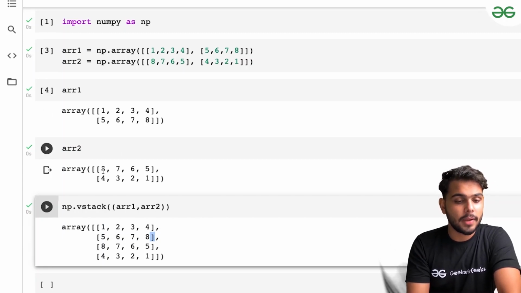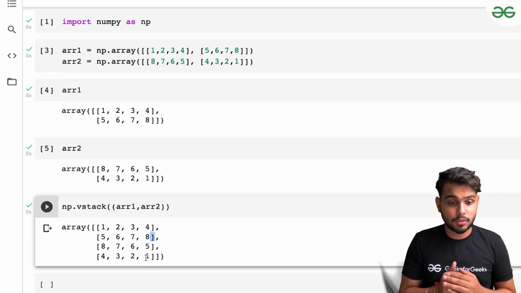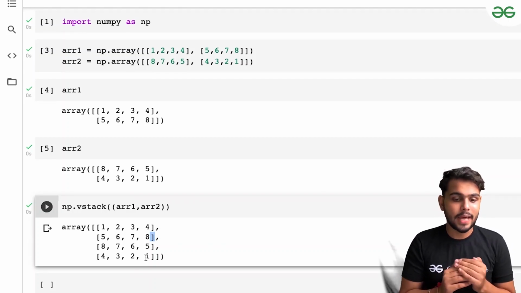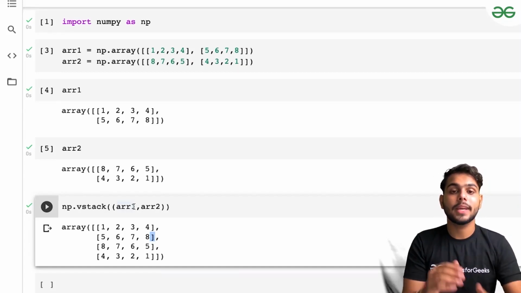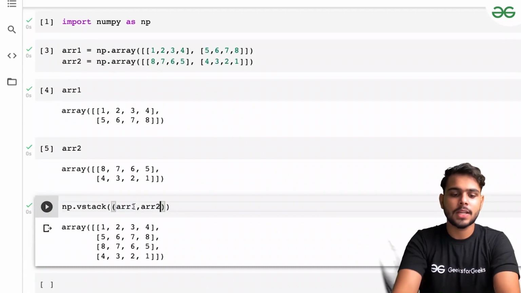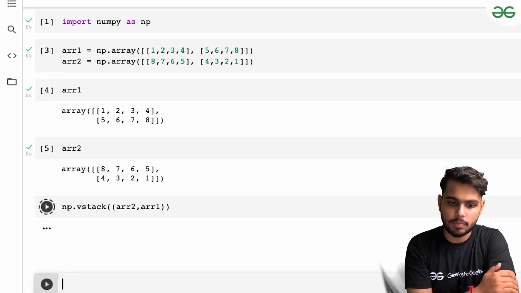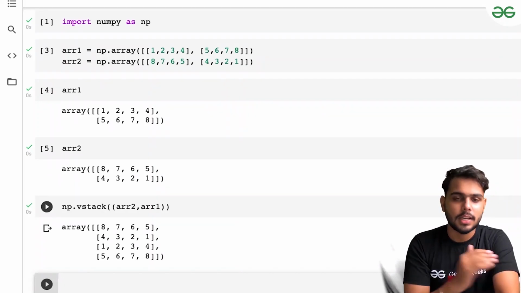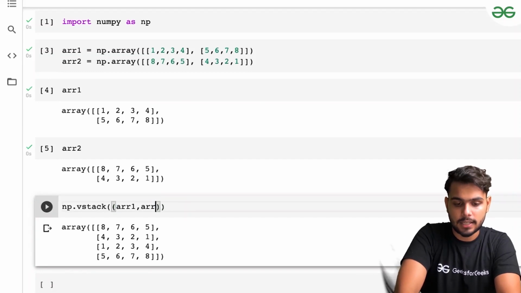After that, from 8 to 1, we have the second array, which means we have stacked both of them vertically. Array 1 is on the top, array 2 is at the bottom. Now what if I want array 2 at the top and array 1 at the bottom? Just reverse the order, 2 and 1, and boom, you get the elements in the opposite order. So this is how you can stack them vertically.